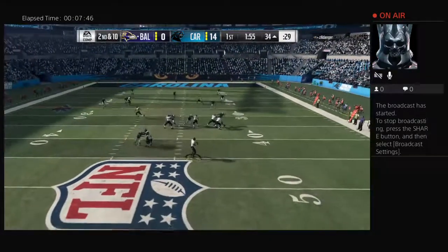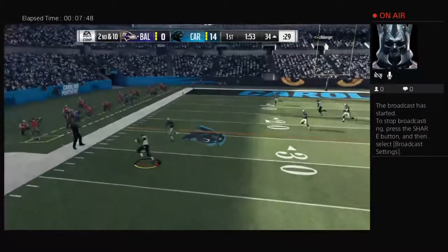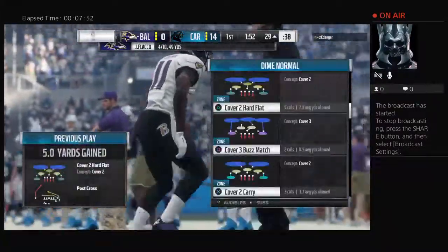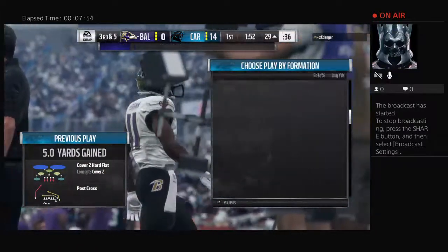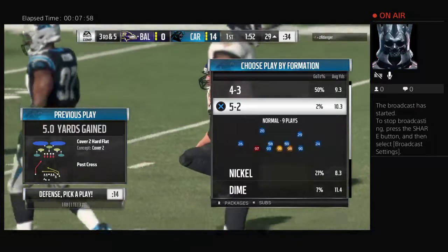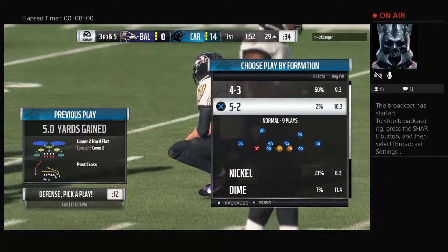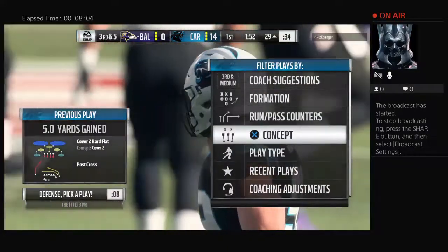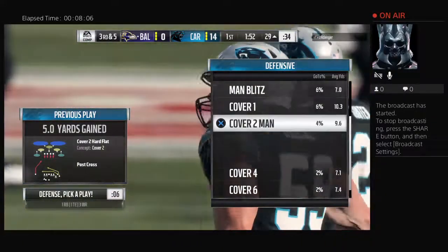Flacco to throw again on second down. That's caught out left by Perriman, and he is out of bounds inside the 30. That catch good for 5. It's third down. When you see zone defense and you know you've got a drag route on as your primary call, you've got to be really careful as a passer about how far you let your guy go, because he might wander into some tough coverage.